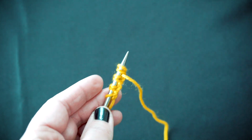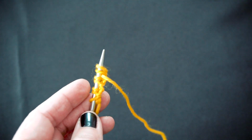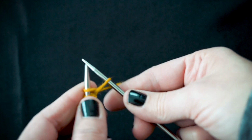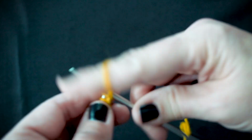So I know we all have distractions. And one of the main concerns is, how do I know where I end? How did I end? I can't remember. So it's easy to remember when the yarn is in front, you start from front to back. And when the yarn is in the back of your work, you go back to front.